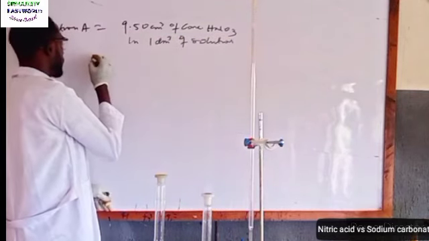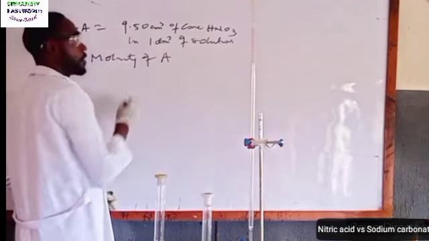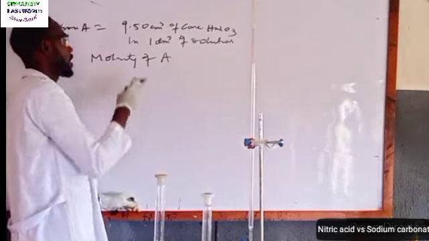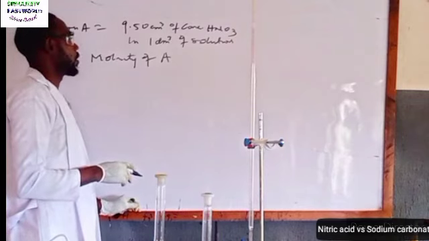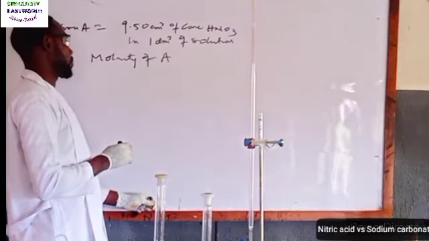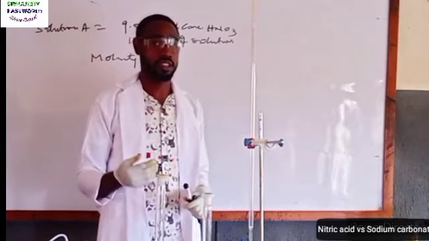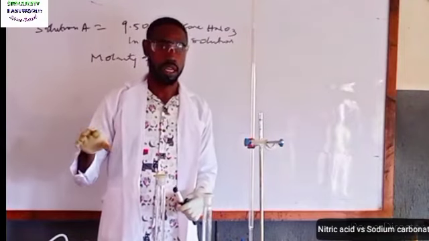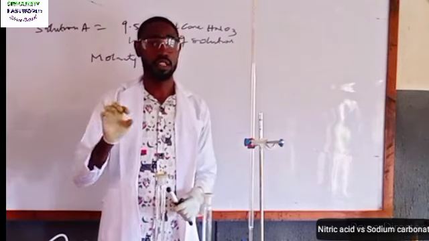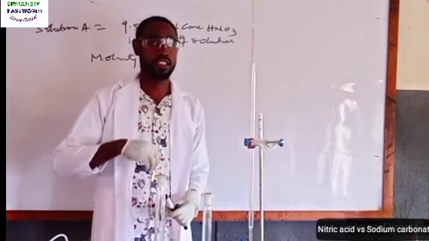So, for you to know the molarity of this particular acid, where you are given the information 9.50 cm³ of the concentrated HNO3, the information you need is not actually complete here. They're supposed to give you the specific gravity. If they don't give it, usually by the examiner, you find it on the stock solution, that is on the reagent bottle that contains the HNO3, which is usually labeled relative density or SG. Then, if yours is not labeled, you find the specific gravity.